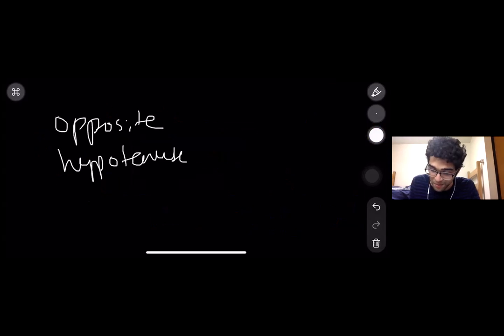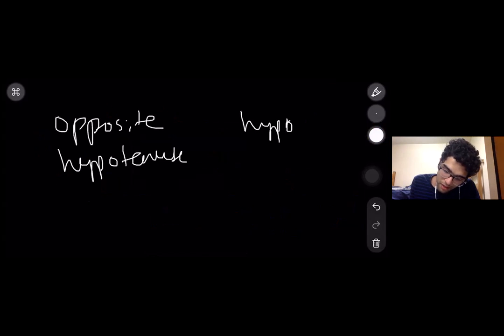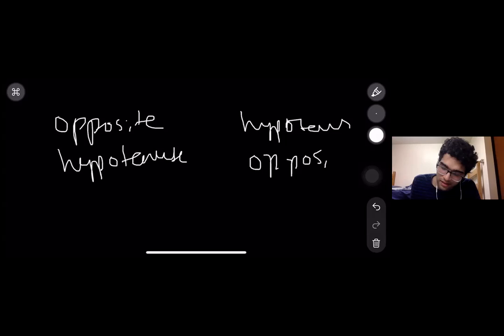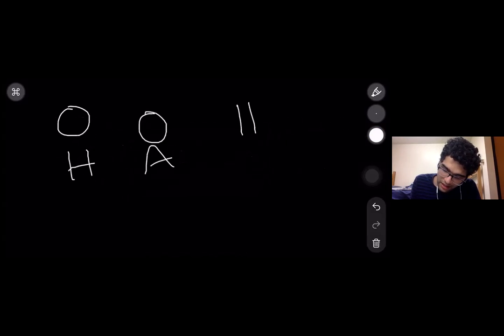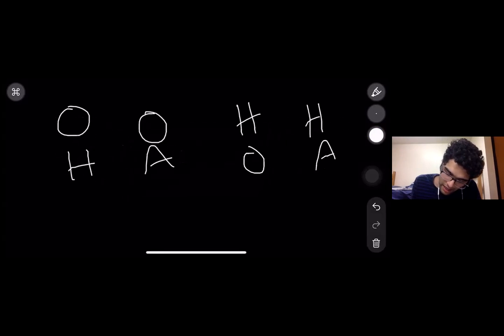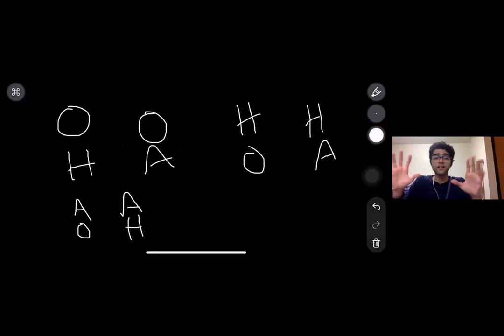Now let us look at all our 6 possibilities. So have some patience because this is extremely tedious. What are the 6 different things? One is opposite, hypotenuse. Now you'll see why trigonometry is so beautiful. You don't have to do this all the time. One is hypotenuse, opposite. I cannot actually write this out in full, so I'll write it with short forms. O is opposite, A is adjacent, H is hypotenuse. So I have O and H, I have O and A, I have H and O, I have H and A, I have A and O, and I have A and H. So these are the 6 different ways in which we can group them together.